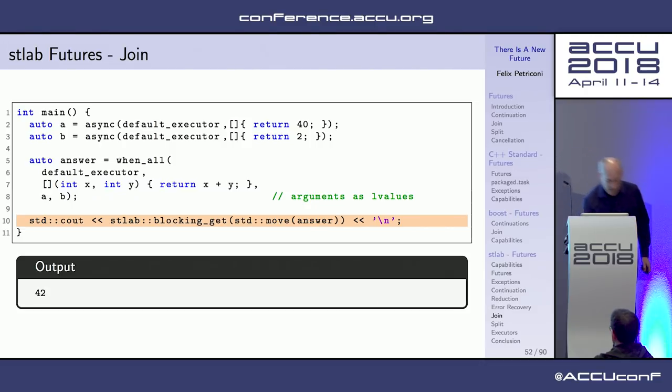Yeah? Well, the proposal that is part of the concurrency TS does it in a very complicated way using tuples or arrays or vectors. But the upside of that is you have complete control. You know exactly which task saw an exception and which didn't, and so on. So you get full control with a lot of inconvenience. We don't have the more convenient option, but you also have an option to get the full control.